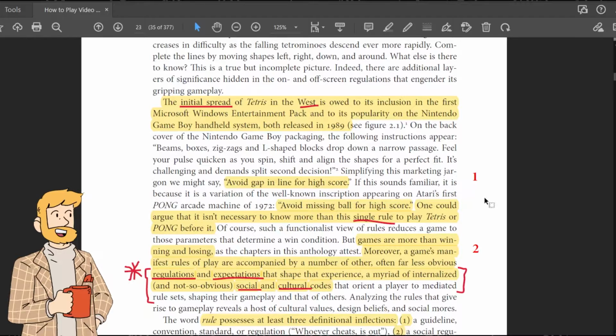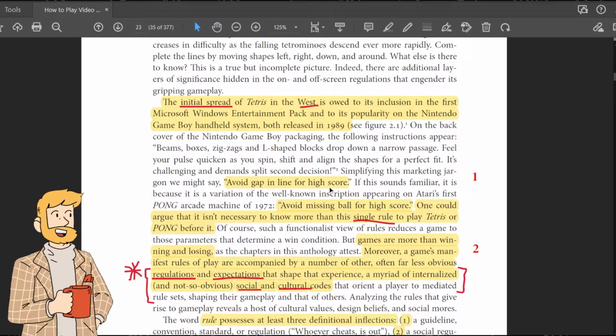And Nohr reformulates this rule structure to describe Tetris as well, which, as he argues earlier here in the essay, is often understood to be this classic example of a game with very simple rules but very complex and difficult to master emergent gameplay from that rule. Taking a little twist on Pong's rule, Nohr summarizes Tetris's rule as avoid gap in line for high score. I think it would be totally fair to say that this is, for the most part, how we think about rules in computer games. It is something explicit that we're supposed to do that's totally within the gaming context.